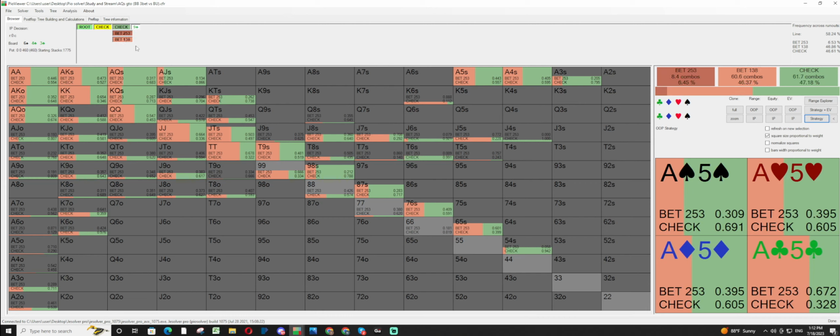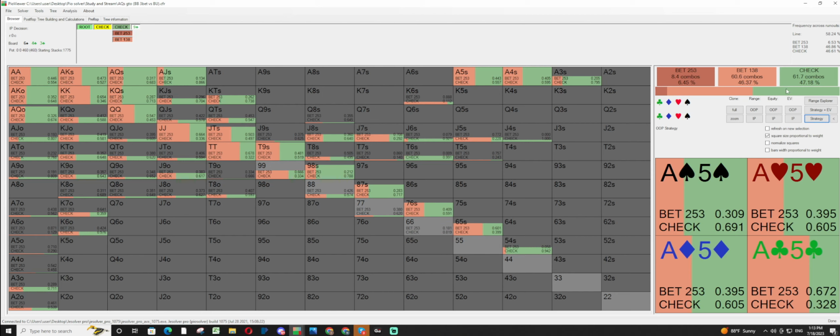And when we check, the other guy should probably choose to stab a smallish size, 1/3 of the pot. That's the only size the solver uses. Okay, it used some 55%, but the frequency is almost non-existent. So he should choose a smallish size as a stab, and he should also check back around 50%.